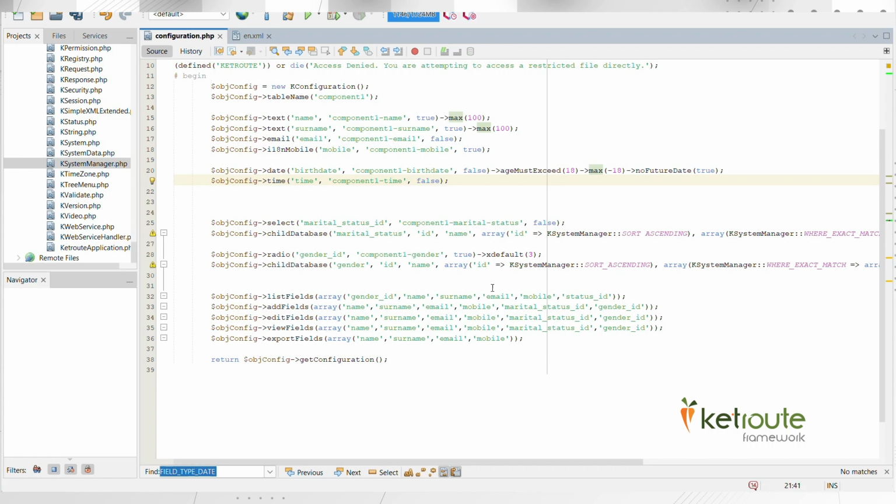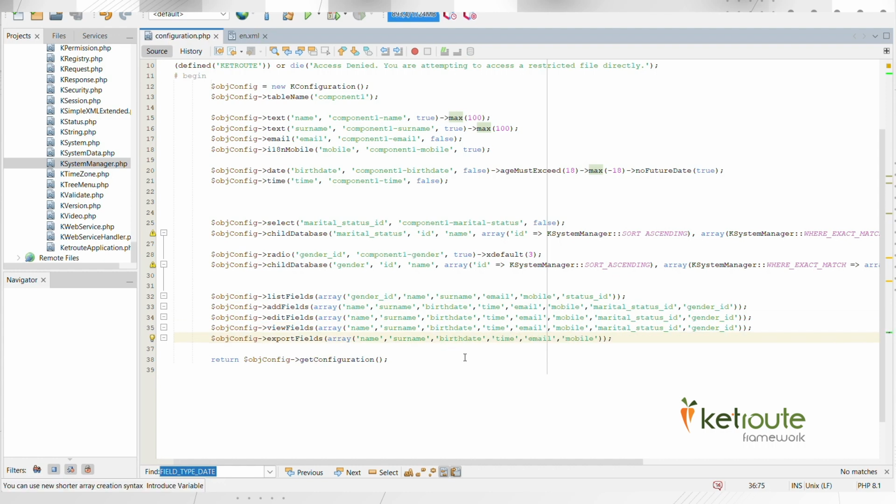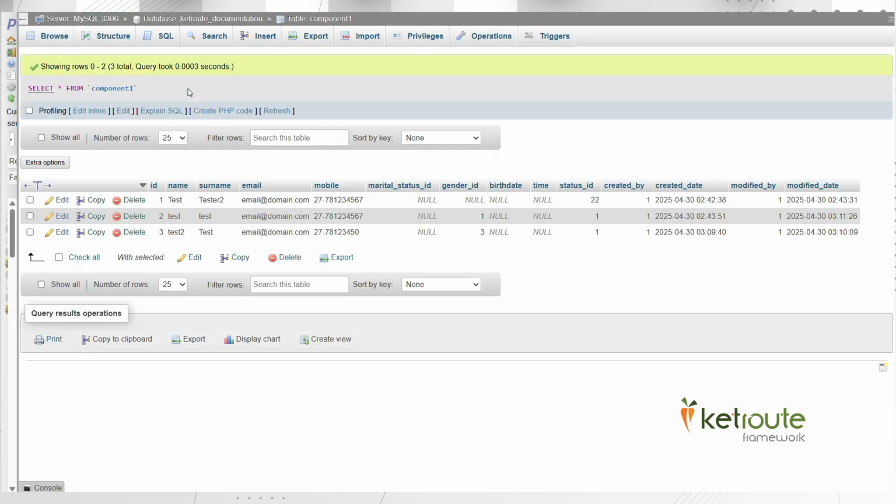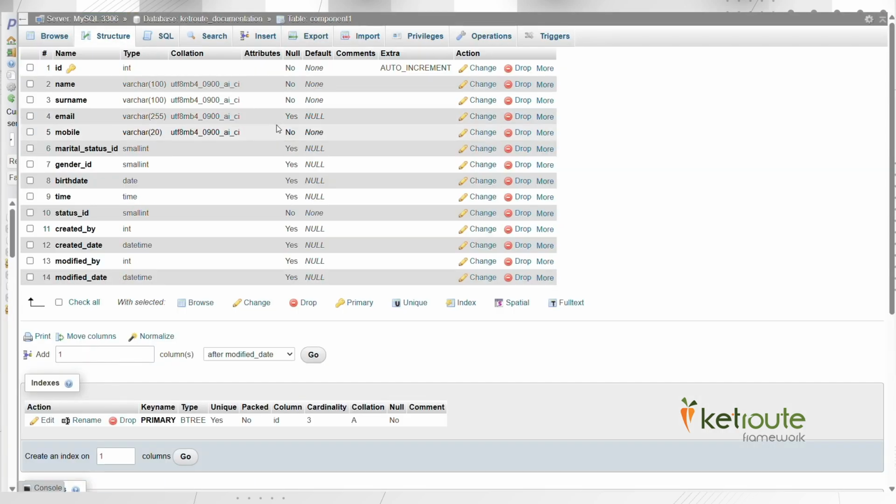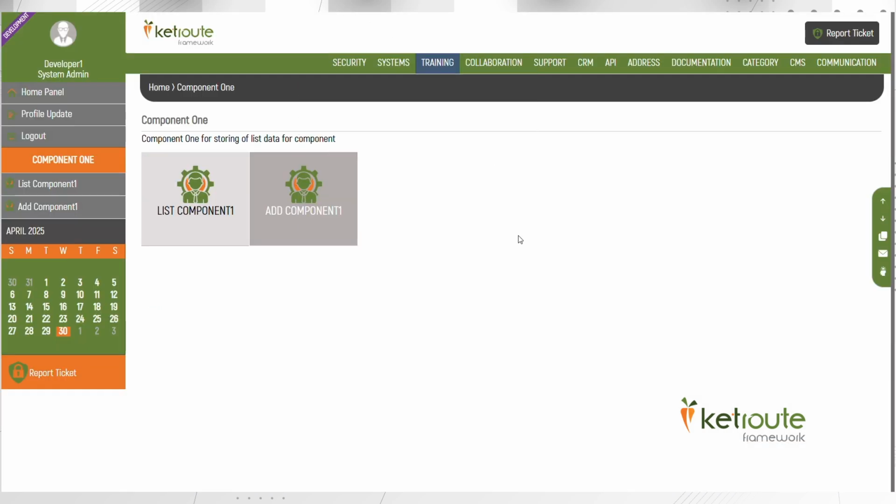So once this has been added, another extra thing we can do to make sure that they show on our forms is to go in here. You can edit on the edit and view. We can add the fields in there, maybe on the export as well. Once we've added them there, let's quickly go on to our database table and we'll see how that looks. We have the two fields, birth date and time, and then we've made them out here. But now we can quickly go back onto our forms.